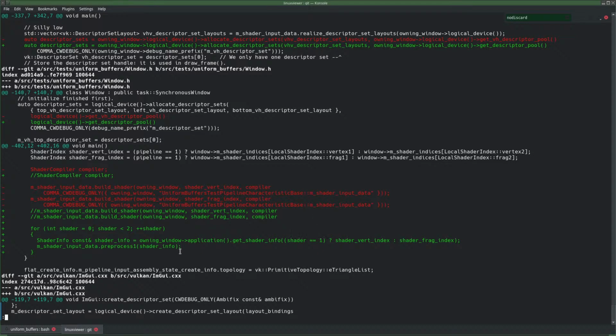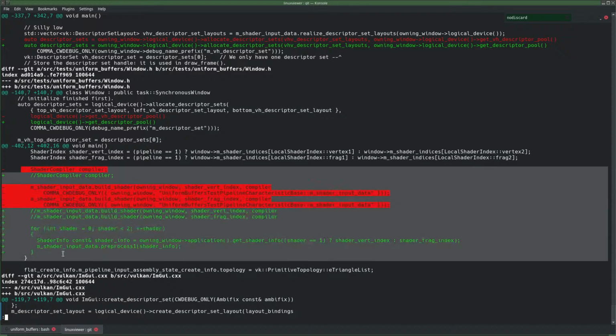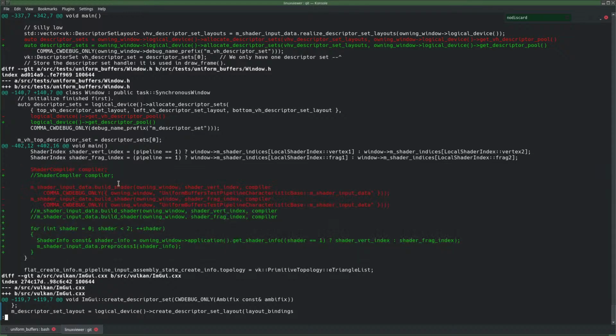Okay, this is definitely different. That is the one that I just did run and it crashed. So we're going to make this one work. Previously it was simply calling build shader for the vertex shader and the fragment shader. And now I'm only doing the pre-processing. So this is just removed.